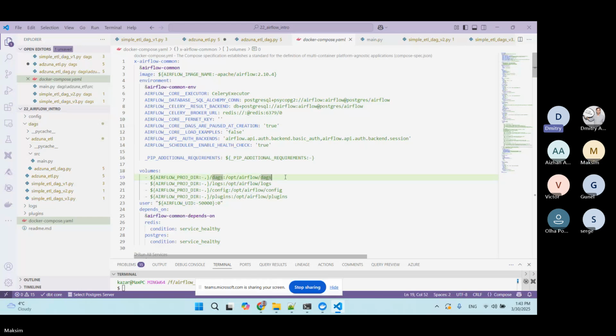But somewhere in the Docker, where is the Docker file? I don't have a Docker file. Okay, so because the Docker I'm using is compose, with ready images. I assume that inside this Docker image, they already maybe have these settings that it's using DAGs, config, logs, plugins as mapping external folders. Then it's starting. Maybe I created this, I am not sure. No, I think it's inside the image.